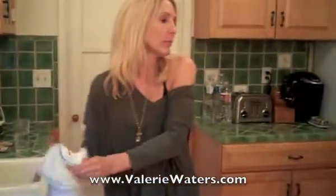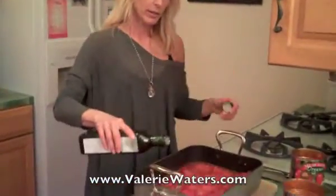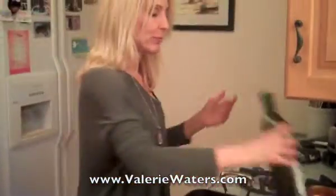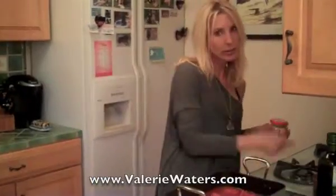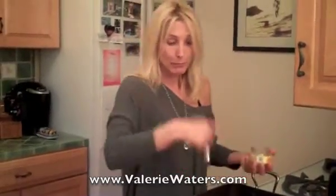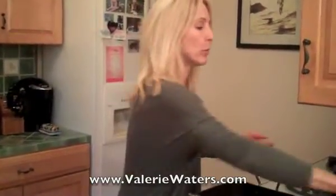And now, what I'm going to do is drizzle a little bit of olive oil, okay? It's about 3 tablespoons, but I don't even measure. And now, I know some chefs would think, oh no, you can't ever use jarred garlic. I'm not a huge garlic lover. I use it just to create a little bit of heat. If you were going to use fresh cloves, take about three cloves and smash them, and then put that in. I'm just going to use a little bit of garlic for flavor. Again, I don't mind. The jar is convenient for me, so I would prefer to do that.